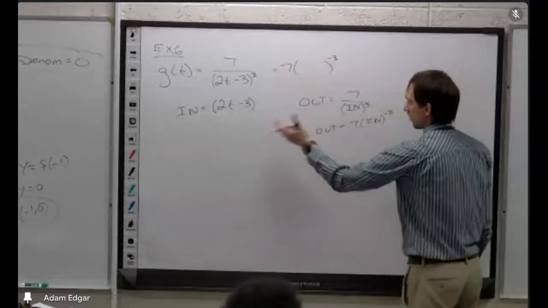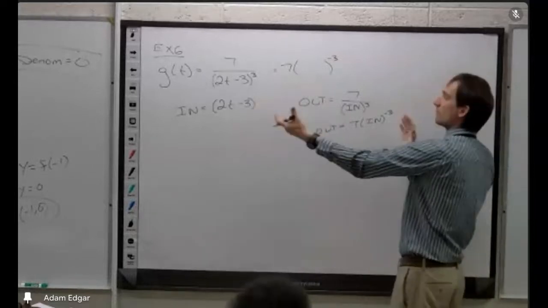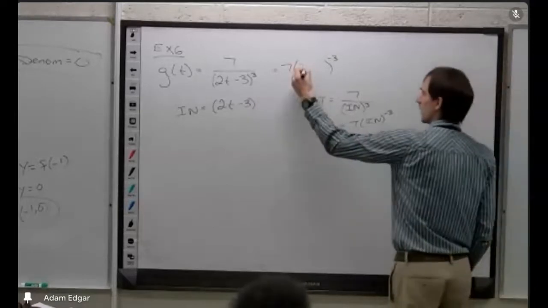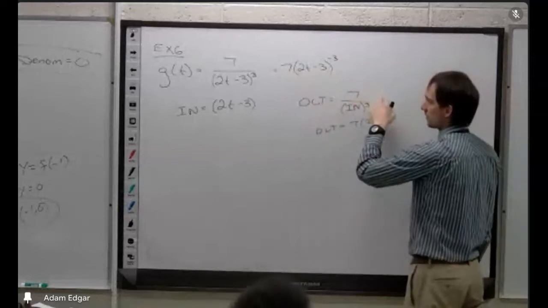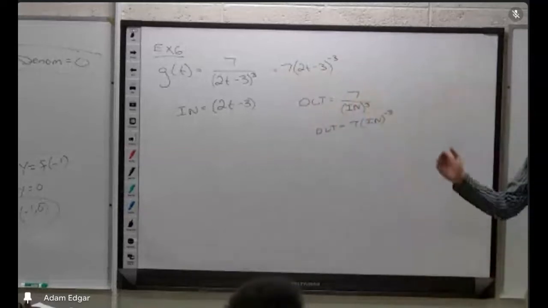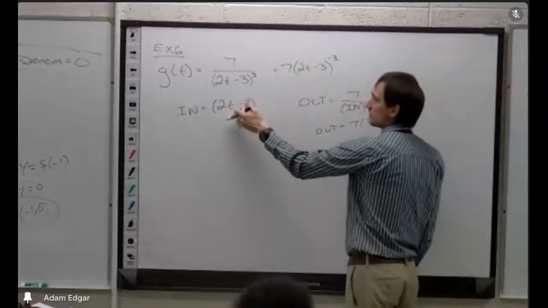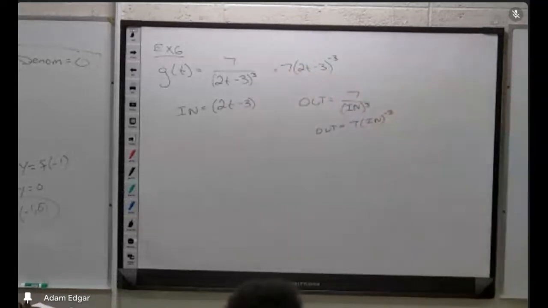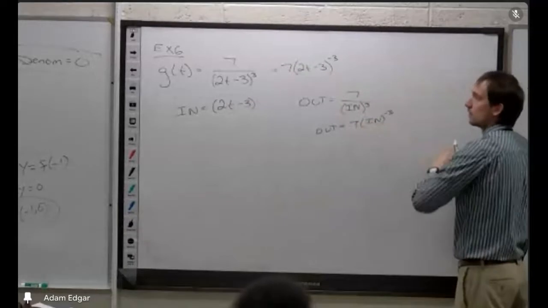I don't know if there's one way that's better than the other. I think what we have already is probably the most obvious way to attack this, so that's probably what I would do. But the book recommends doing this instead. And then out is just 7 into the negative third, which ends up basically doing the same thing. So in any case, in is 2t minus 3, out is 7 over n cubed, or 7 times n to the negative 3. It's the same thing, depending on whether you do your rewrite step at the beginning or within your out stuff. Go ahead and finish this off.